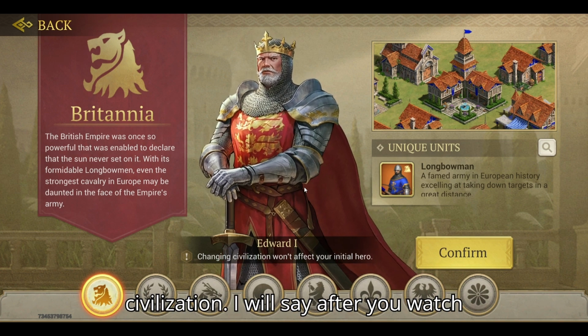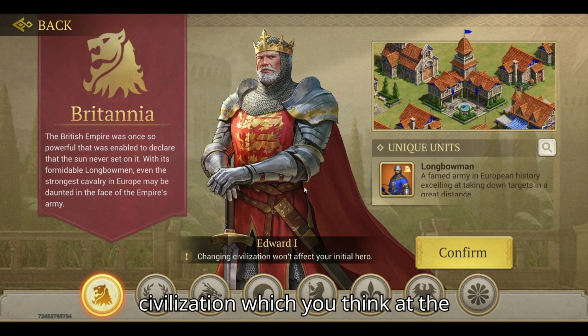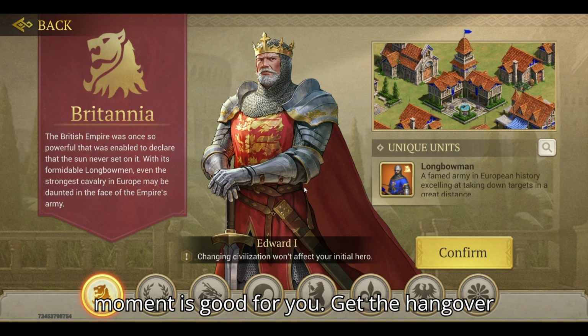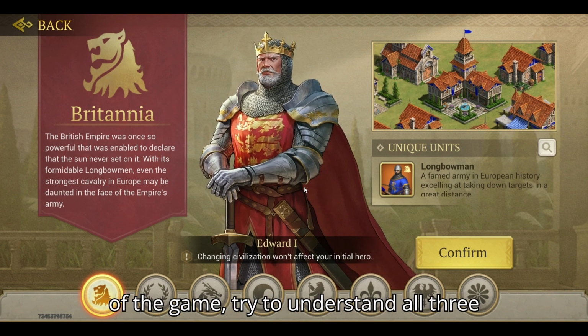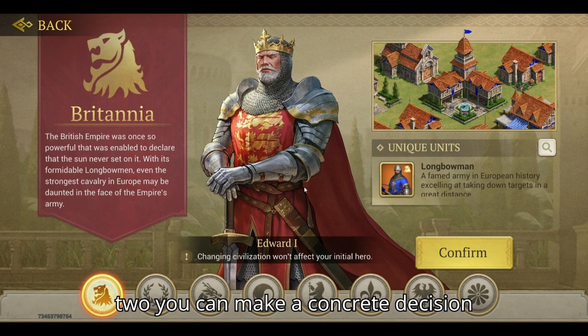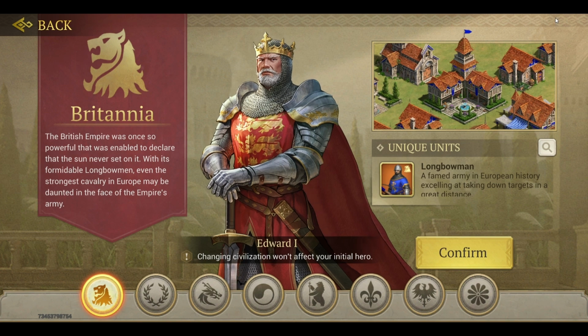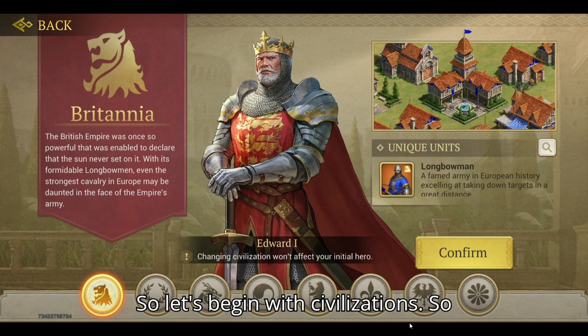I will say after you watch this complete video, just choose the civilization which you think at the moment is good for you. Get the hang of the game, try to understand all three troop types, and then after a week or two you can make a concrete decision which troop type you want to go for. So let's begin with civilizations.